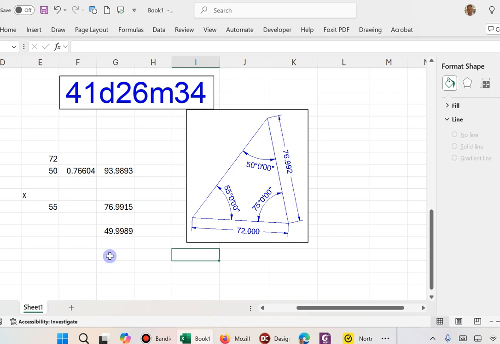There's a formula. I've got that. I've seen it, put it in a video not too long ago. You're going to go 41. You're going to separate it into 3 different columns. 26, 34. It's hard to keep these under 10 minutes. Equals, and then you know that's going to be 41. So this one's going to equal that. And then this one's going to equal this divided by 60. And then this one's going to equal this divided by 3,600.